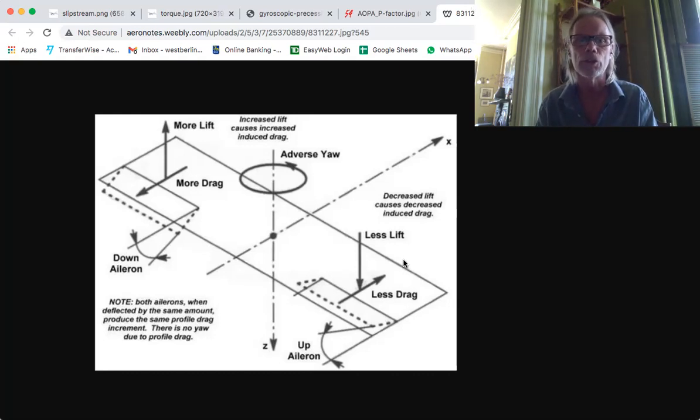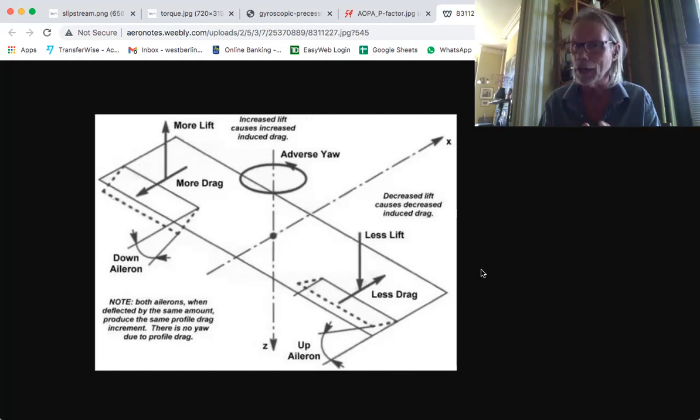So for example, if you're doing a right-hand turn, you can see that the left-hand aileron is deflected down. Why does that give the airplane more lift? Because it changes the shape of the wing and increases the angle of attack of the relative wind heading for the wing, okay, and creates more lift, which lifts that wing up. Now, conversely, this aileron has gone up. It's decreased the angle of attack, which means less lift on this wing, as I explained to you, and that wing goes down, and the aircraft will bank, in this case, to the right.